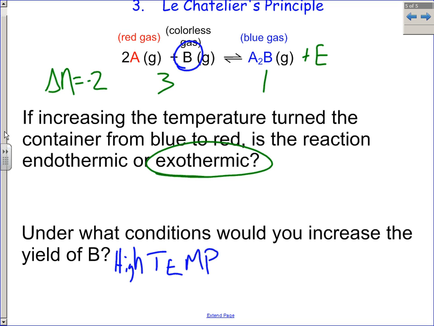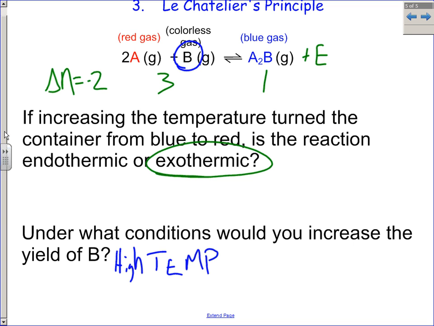So if we knew what the Kc is of this particular reaction, we could take our T to the -2 and we could calculate what the Kp was. That's not where I was going with this problem. What I'm looking at here is just a simple, would increasing or decreasing the volume, should I pull up on the plunger or push down the plunger to get more B? Well, notice there are more gas particles on the left. So if I am decreasing the volume by pushing down on the plunger, that's not going to favor the side of the reaction that produces more. It's going to favor the side of the reaction that produces less.